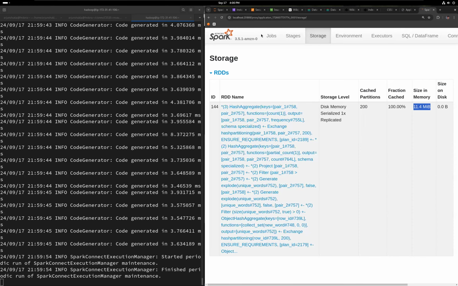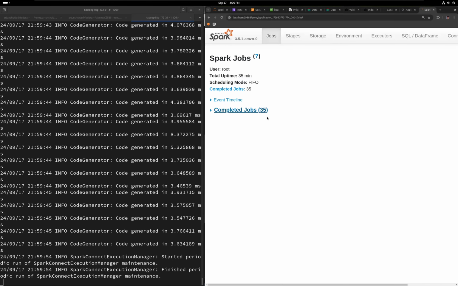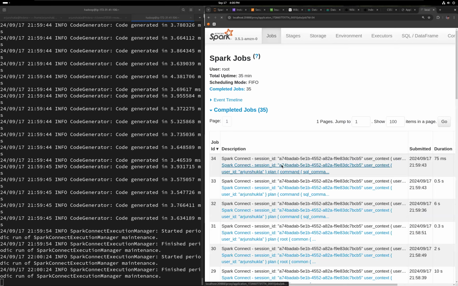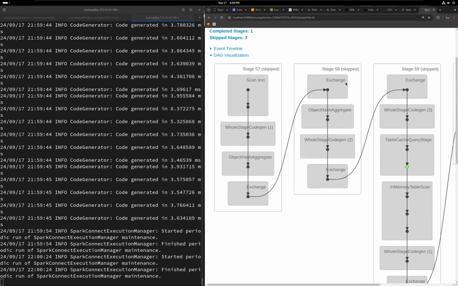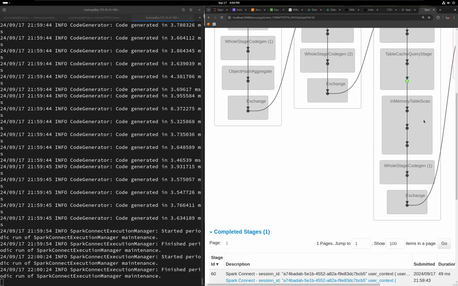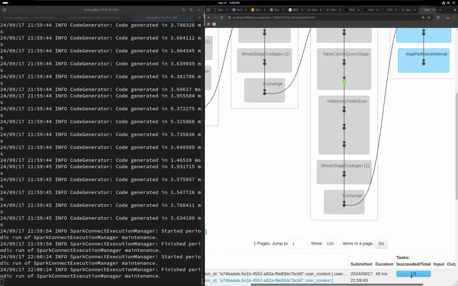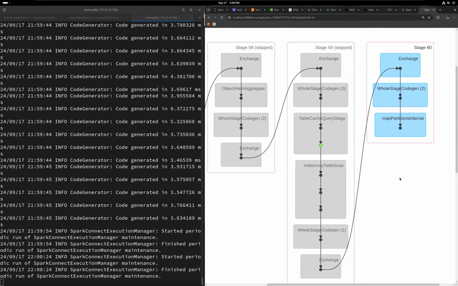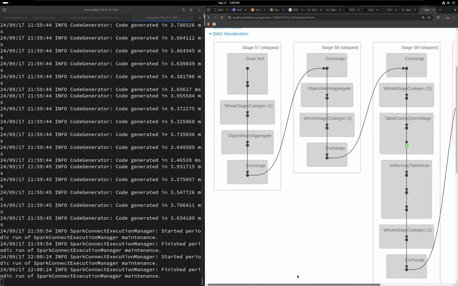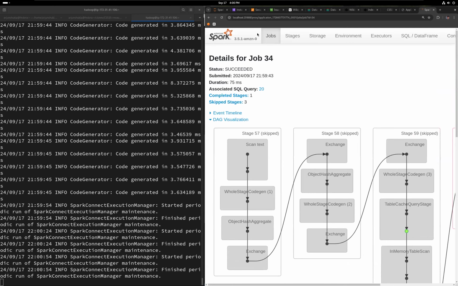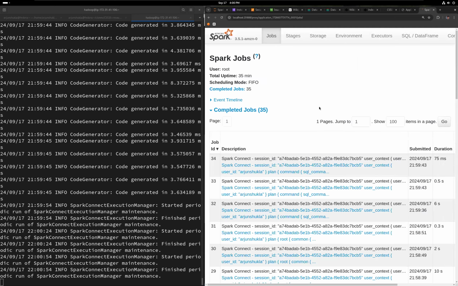Okay, if we go and look at the job, Spark might also be optimizing this because there's only one machine. These are all the stages in here. Not necessarily. It could be object hash aggregate. Let's look at an earlier job because all of these were skipped.